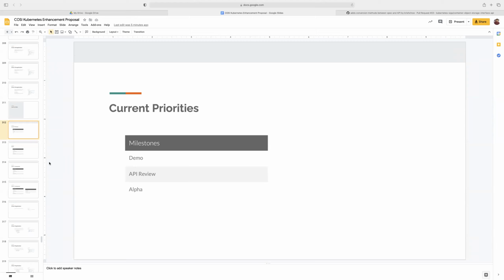So in terms of milestones, I'll quickly go over what the milestone is. Then I have a few questions for some of you here. We originally wanted our milestone to be a demo, and the demo was supposed to include an end-to-end scenario so that all the different components are worked on. End-to-end scenario of provisioning a bucket, creating access tokens for that bucket, and then providing the access tokens and the bucket information to a pod.